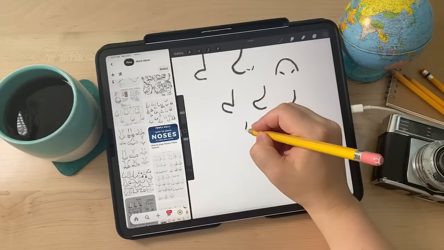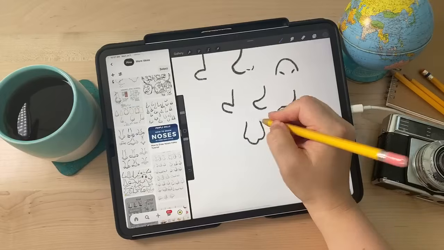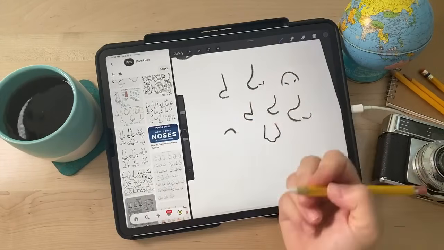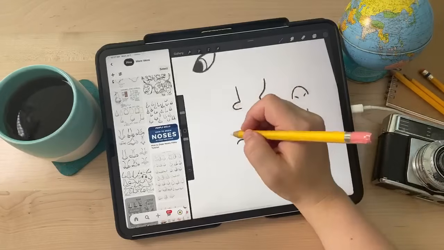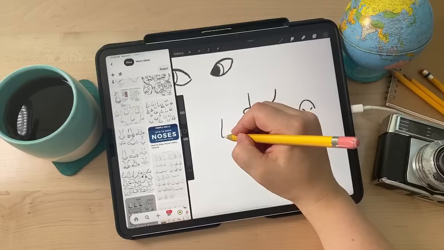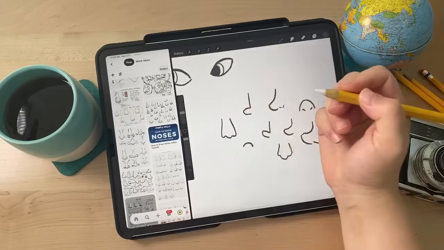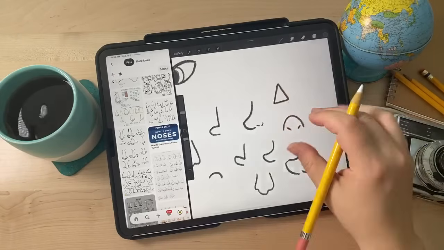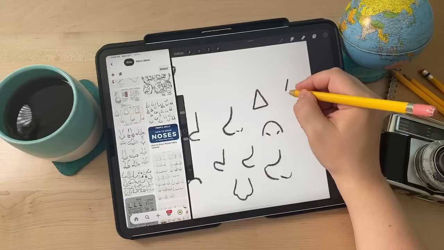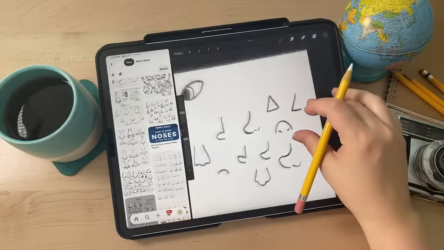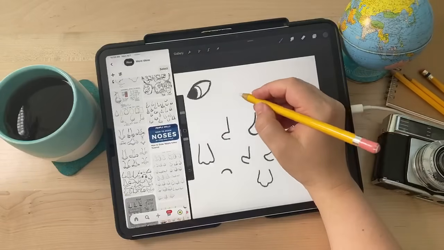I don't want her nose to be too much of a feature. I could just do something like that. I just want to keep it pretty simple. So I'm probably not going to go too crazy with the noses, but there's another idea. I could have it be like a triangle, like that. I could also do a nose like that, but that feels like a more grown-up nose to me.